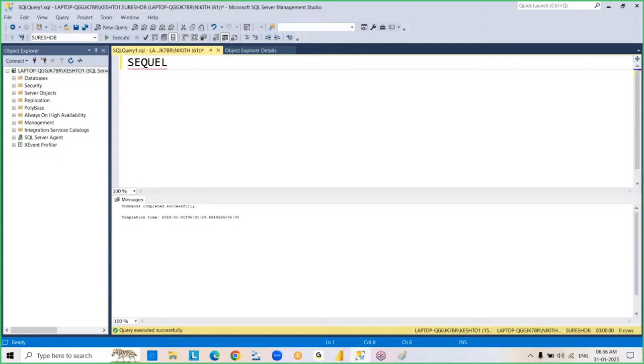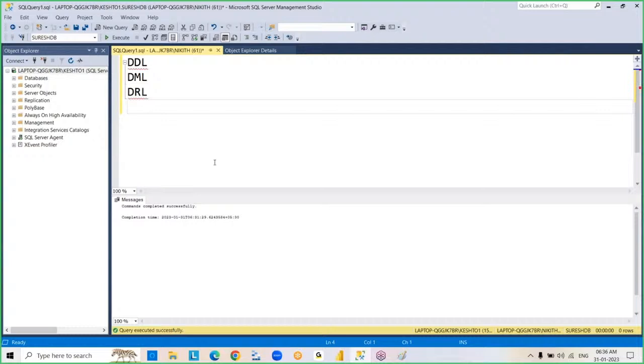In the same way, the SQL language contains some sublanguages. DDL, Data Definition Language. DML, Data Manipulation Language.